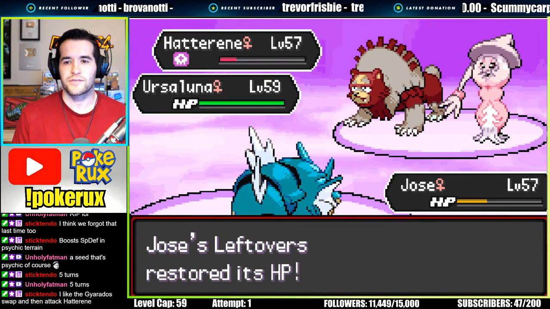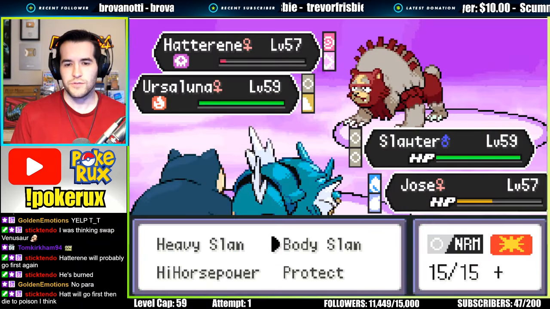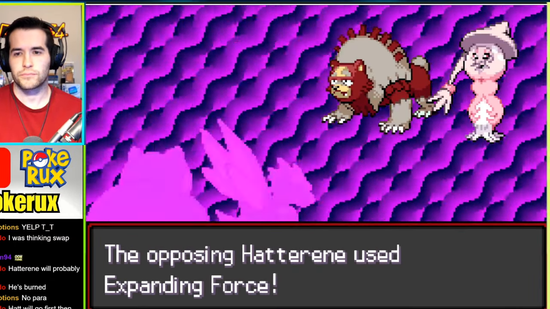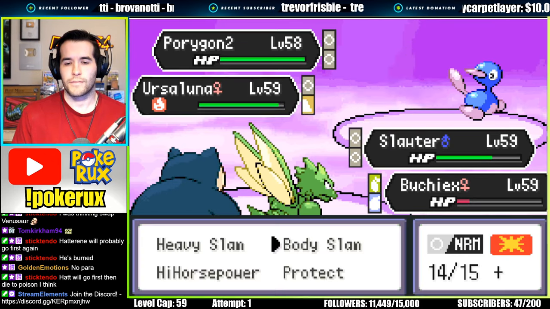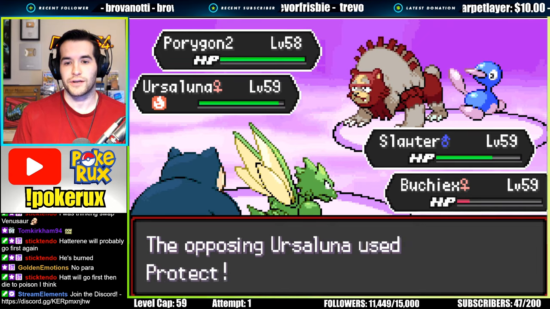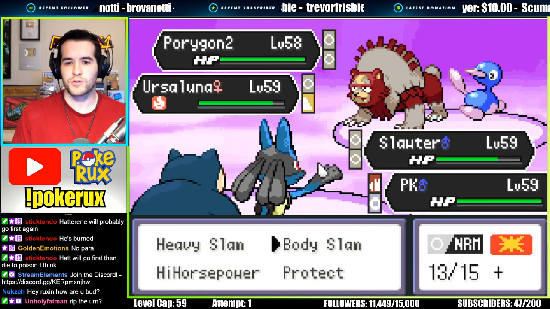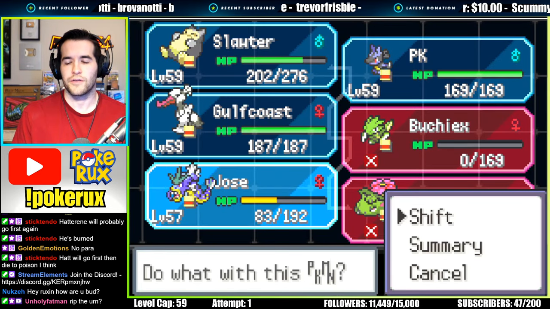Oh, it outspeeds us. I forgot. Because of Trick Room. Remember that move? Let's Body Slam there, and then go to you. Oh, Hatterene's even slower than me. Body Slam. Try to get a Knock Off. It's not going to work. We could probably bait a High Horsepower here if we go Body Slam and then swap here and get another Intimidate off.